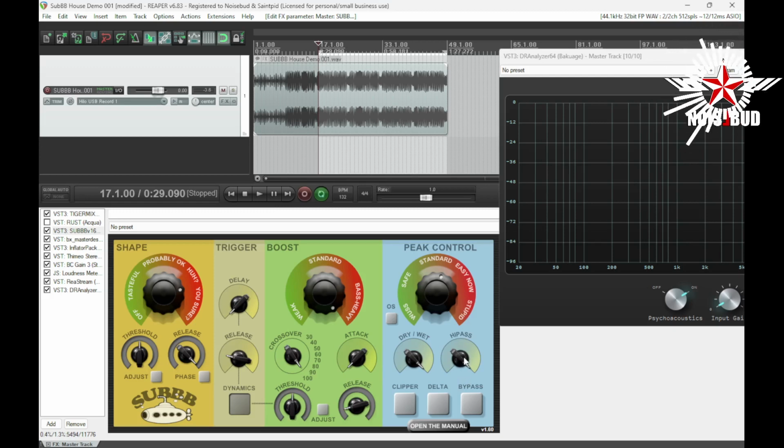The high pass, you can see it as a dry/wet control for a high pass. It works almost like an attenuation with a low shelf when you're not at 100%. With this to the left, it's just off, so it doesn't high pass anything. But this is a high pass of the dry signal. So if you use the dynamic section, that means you can high pass everything when the signal is not above the threshold. When it's below the threshold, that will be bypassed.